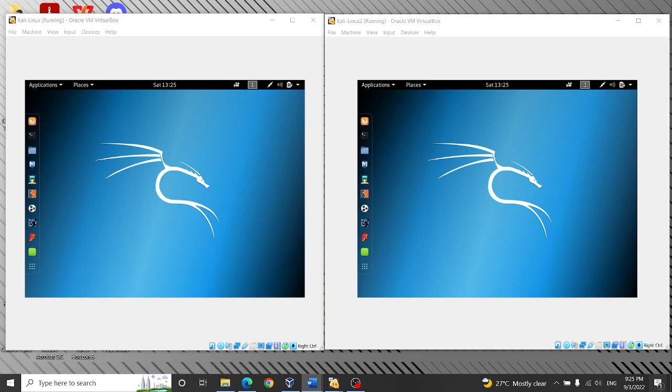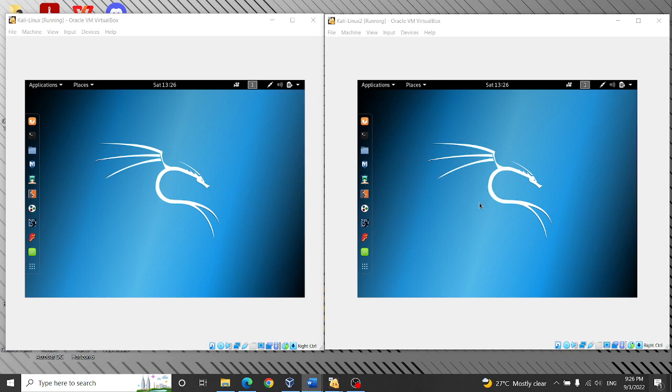Today I want to demo the denial of service, also known as the DoS attack. I will use two Kali Linux machines to represent the attacker and the victim. The left one is the attacker and the right one is the victim.